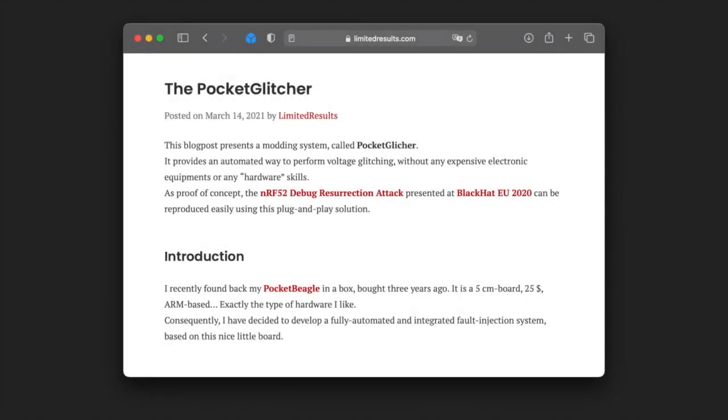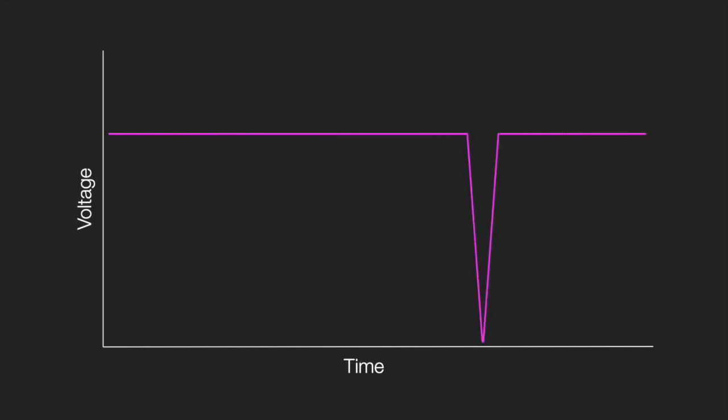Now you might be wondering, what is voltage-based fault injection, or as it's more commonly called, glitching? Well, simplified, if you take the power supply to, for example, a microcontroller, and you interrupt it for a very short amount of time, you can manage to change the behavior of the chip, and so, for example, you can corrupt memory reads and even skip instructions.